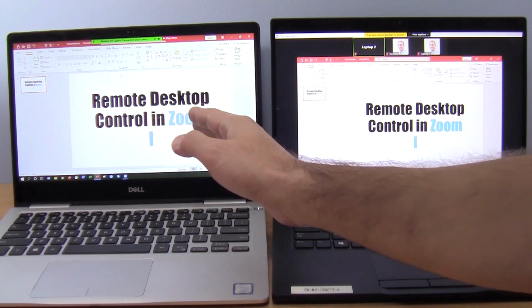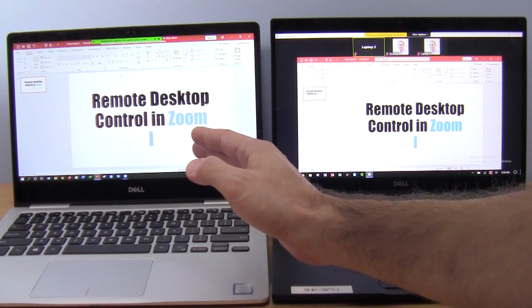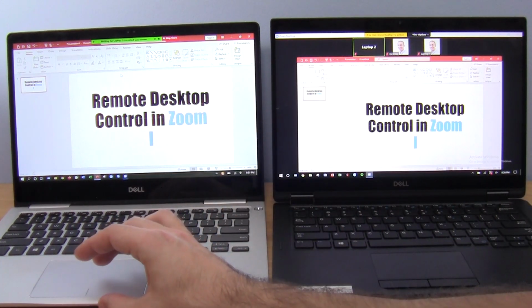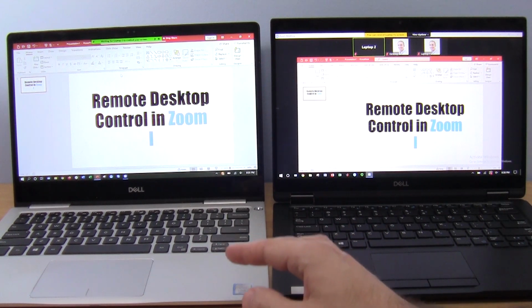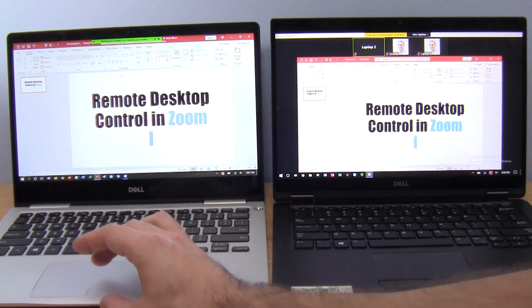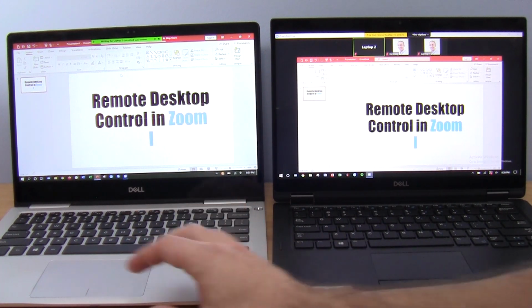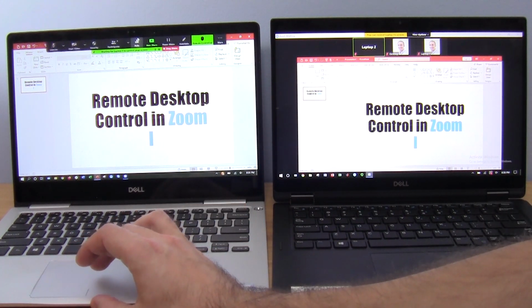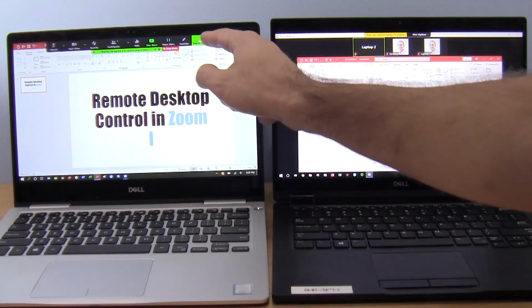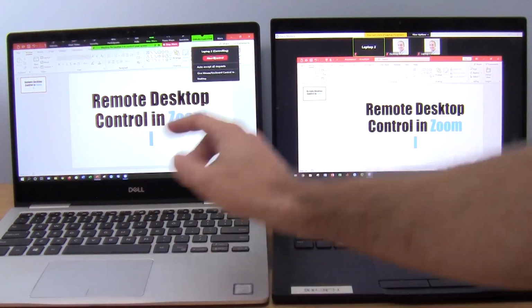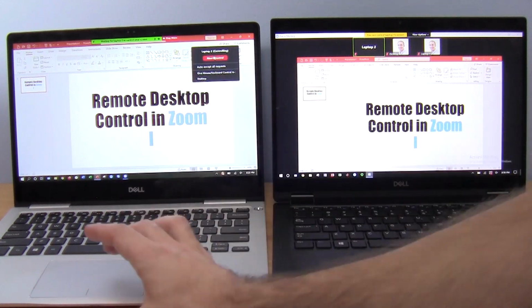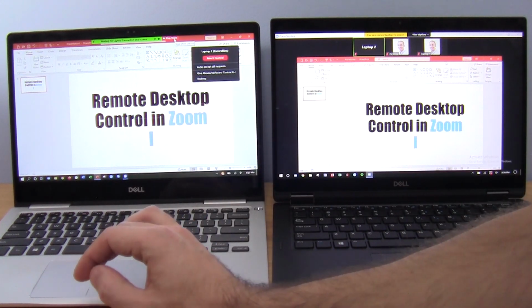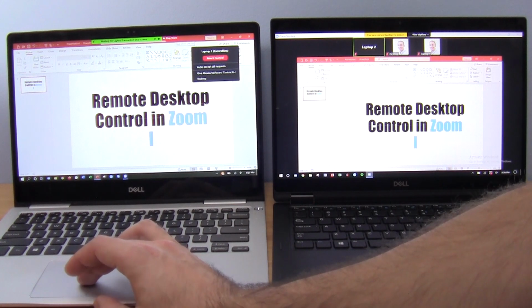Now, in theory, the user on this laptop should retain master control because they can stop sharing or remove the remote access at any time, but you can get in a back and forth clicking war over the control that can prevent you from doing that, and I'll show you how. So right now, this computer has control, and if I move my mouse to the top of the screen, I can either click the remote control button and select abort control to remove control from this computer if I want to keep sharing the PowerPoint, or I can just click stop share to stop sharing altogether.